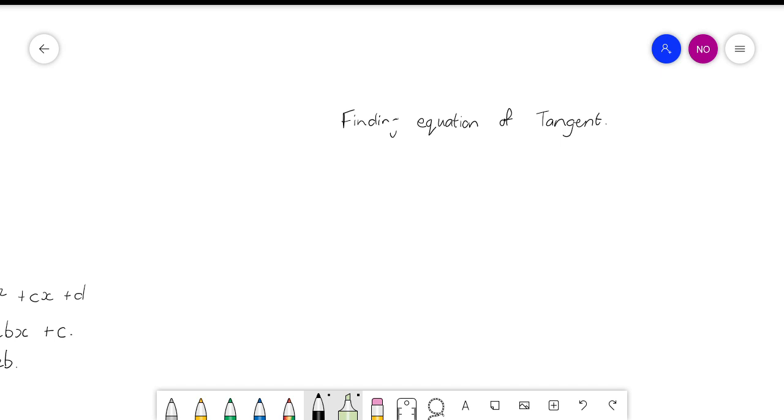Finding the equation of the tangent. Okay. Now, before we go any further, what type of graph is the tangent? It's a straight line. Okay. So, die raaklyn gaan 'n reguit lyn wees. So, what we are working towards is finding an equation in the form y is equal to mx plus c.